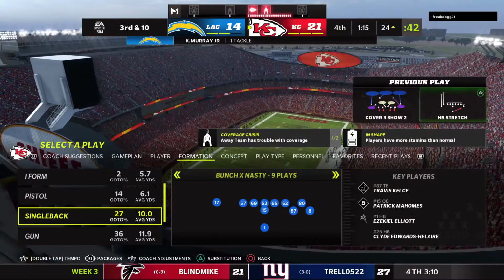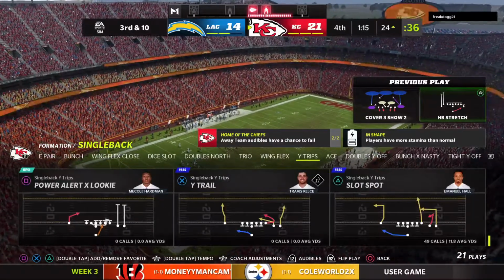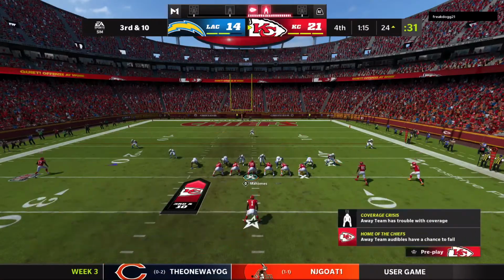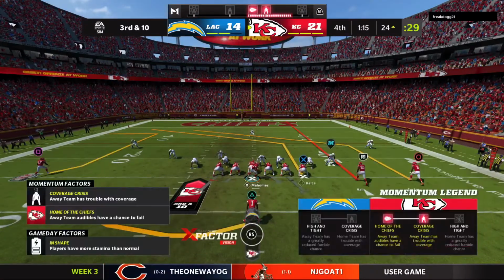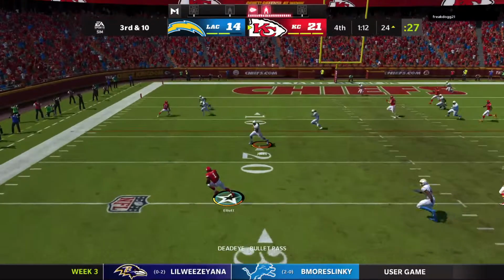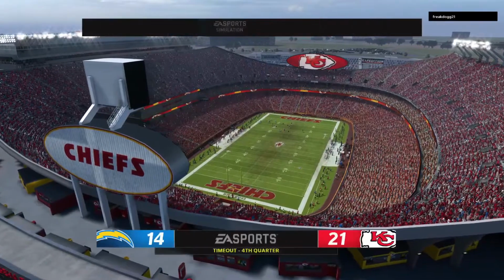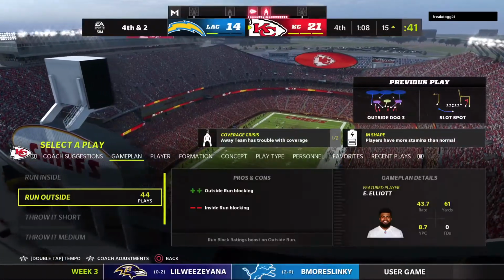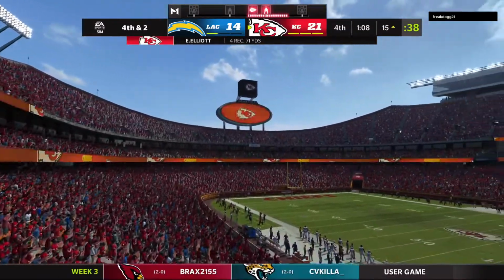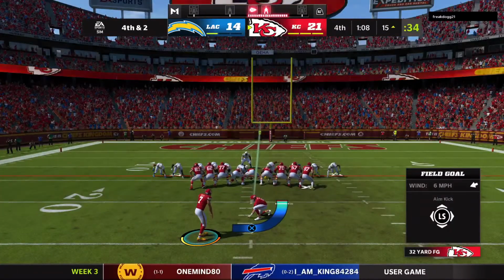The Chargers going to signal for the first of their timeouts as it comes with 1:15 left to go in the second half. An extra defensive back on the field for the Chargers now on 3rd down. Back to throw, Mahomes. Throw left side complete. That's Elliott. And they're going to mark him down short, maybe by about a yard, if that. Now the Chargers will use the second of their timeouts as they'll head to the sideline and talk over what to do next. So on 4th down, out trots the kicker in a big spot here.